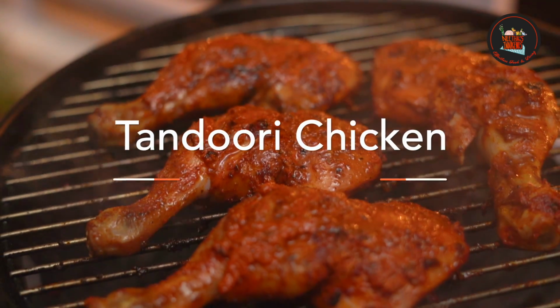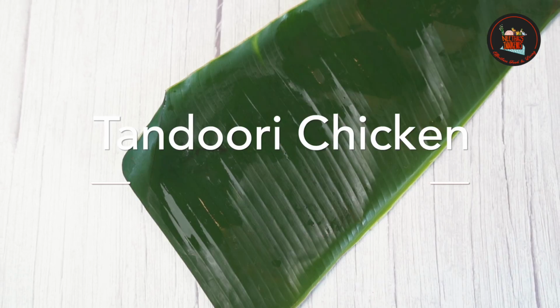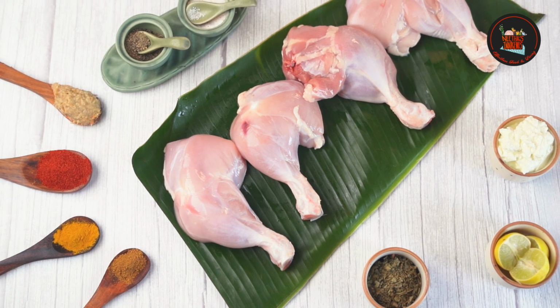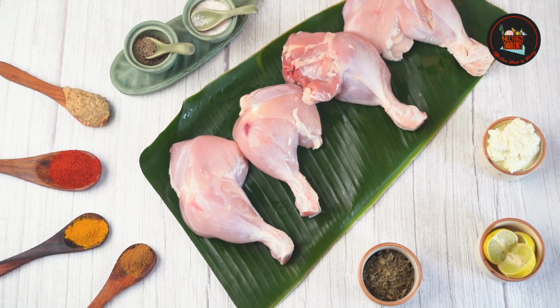Tandoori chicken. This dish is one thing you will keep coming back to always. It's juicy, flavorful, and tasty.